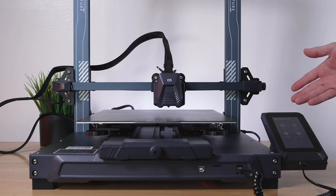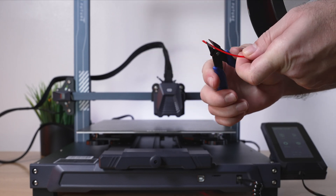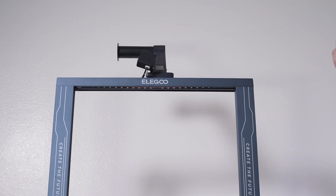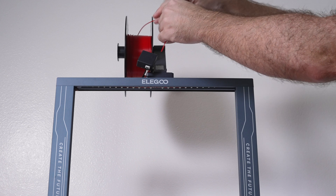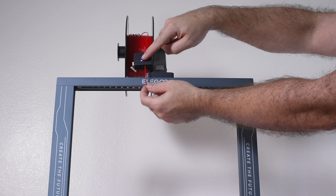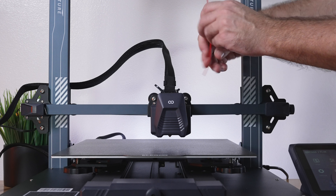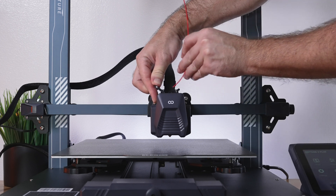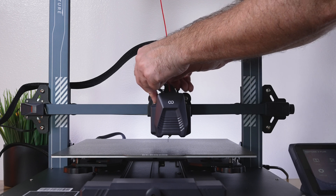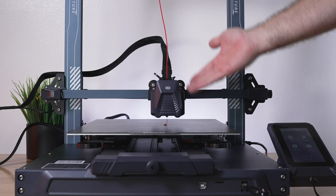We're pretty much ready to print. Let's load some filament — I'll use my own roll. Using snippers, cut the filament at an angle so it feeds in easier. At the top, the spool sits in the spool holder, we run it through the filament detector — there's a little light that comes on — and then down to the extruder. Push the arm to release, wiggle the filament in, then manually push it down to purge. It's such a short distance with direct drive that this is much more convenient than using the screen.